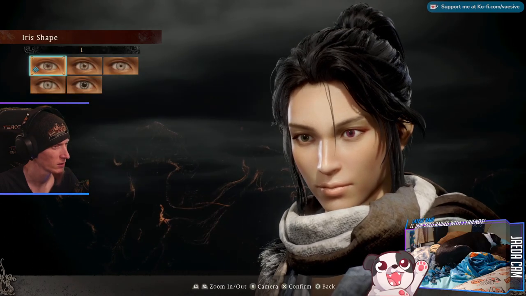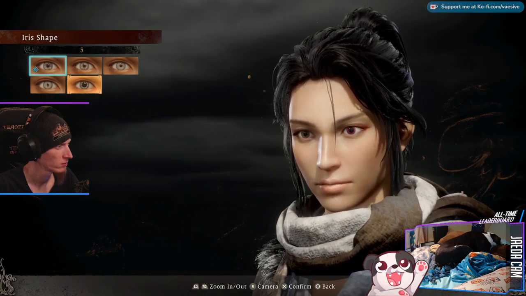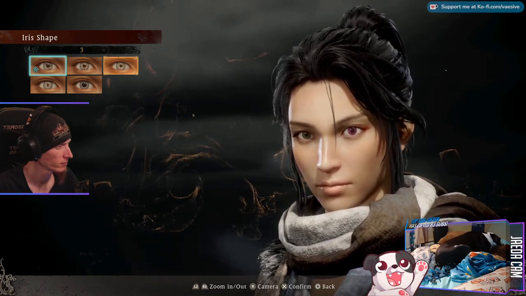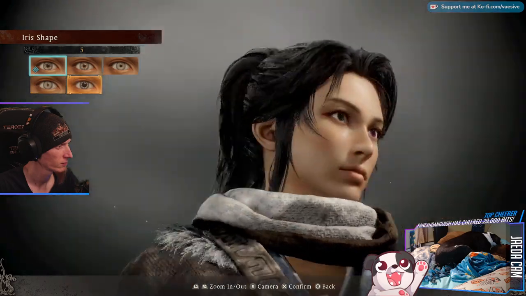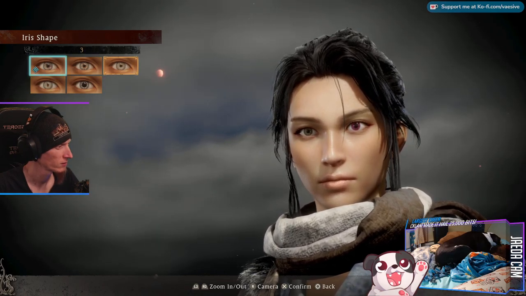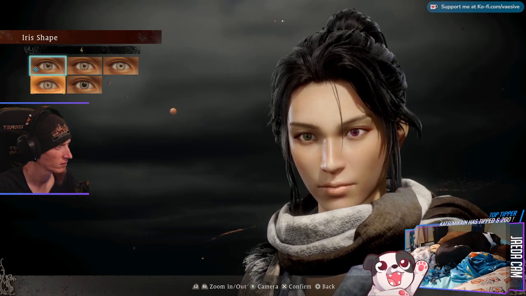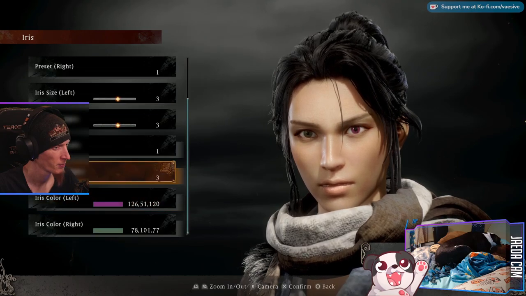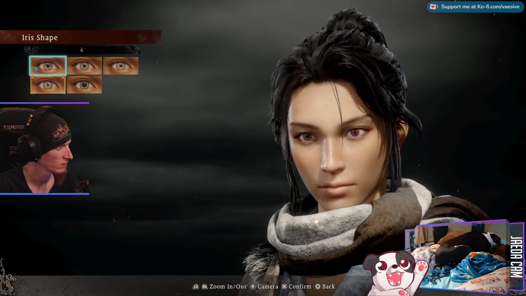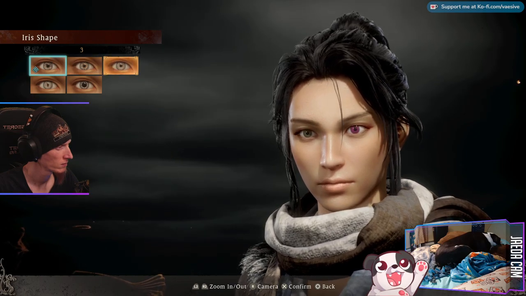Iris shape. Ooh. Sick. All right, hold on. Flipping around. That looks pretty dope. I like the pale one. That's pretty sick. Dude, she looks awesome.